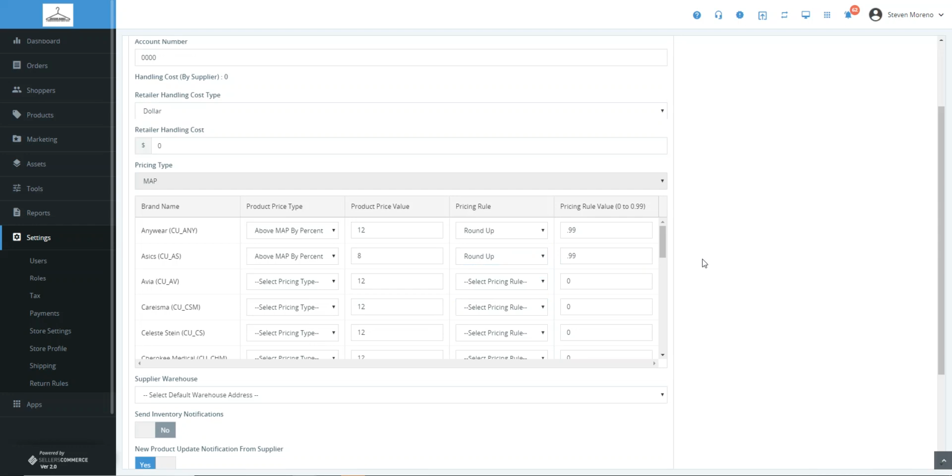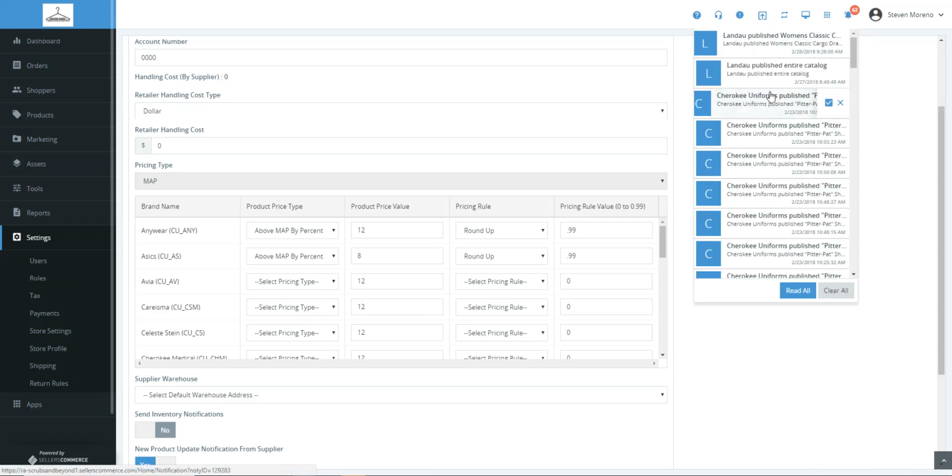If you were to go in and change every single product, it would be time consuming and it would end up hard locking the product, which would then no longer allow syndication, as we see up here. Let's say when Cherokee updates pricing, that product would no longer be updated and the inventory would not be accurate.